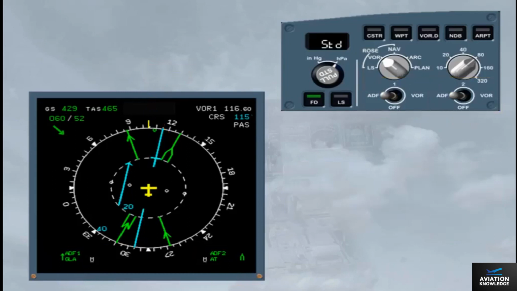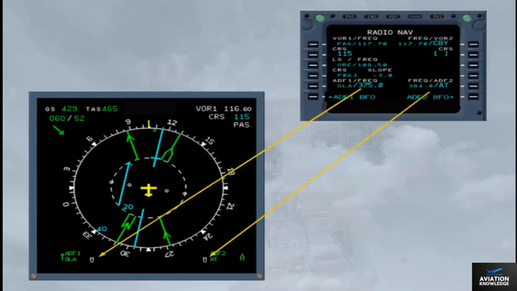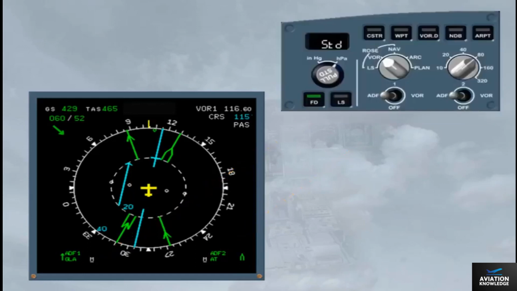Notice the tiny underlined M beside the navaid information, which indicates that each ADF has been manually tuned by the pilots on the MCDU RadNav page. You will learn more about the navaid selection in the A320 navigation chapter. To see the effect of the ADF VOR selectors, click on the forward arrow to select both VOR bearing pointers on.